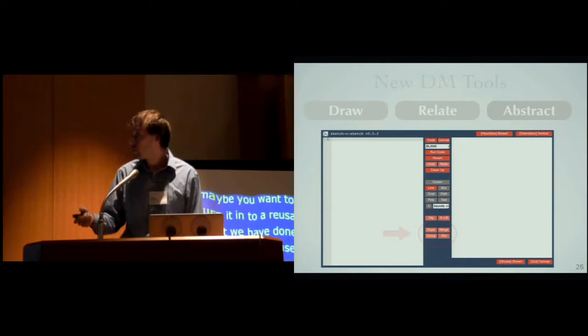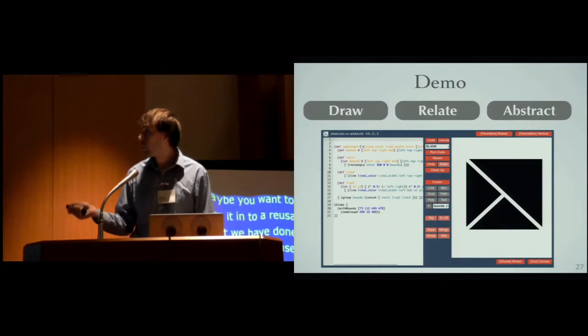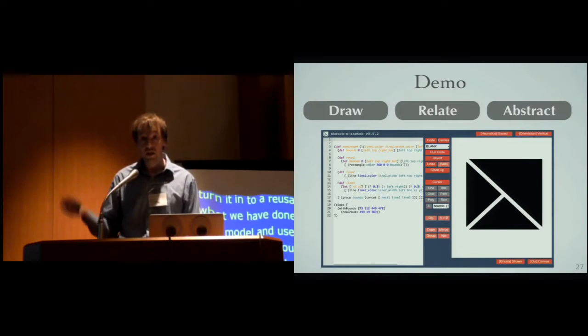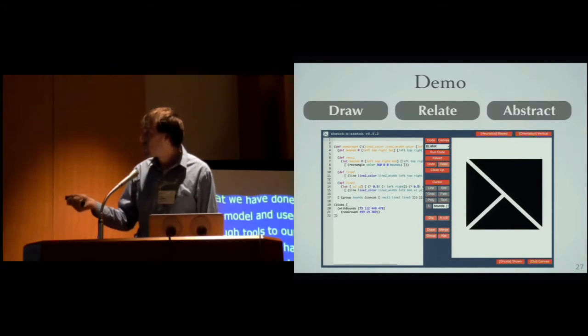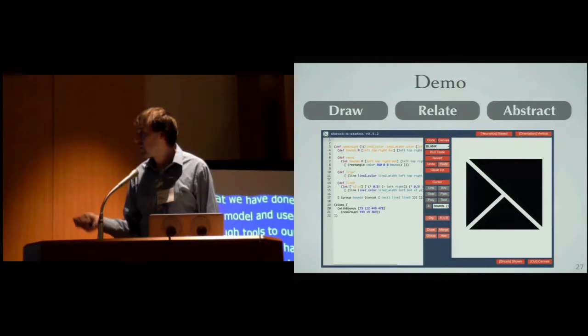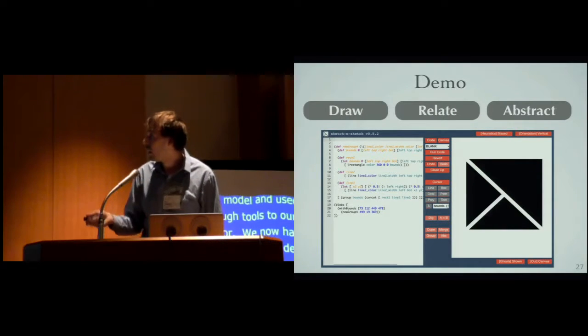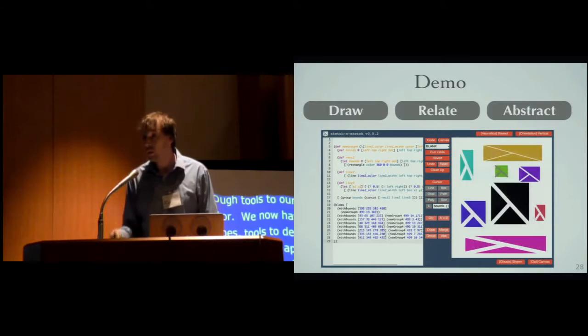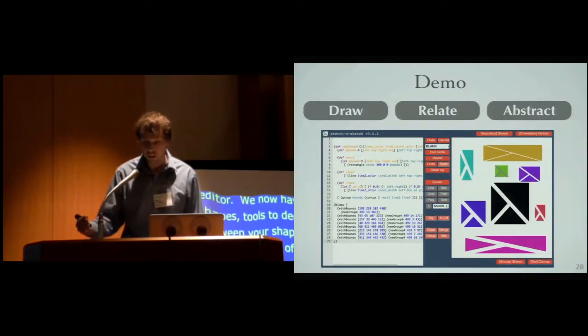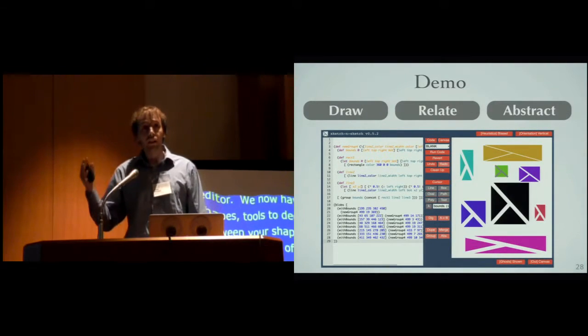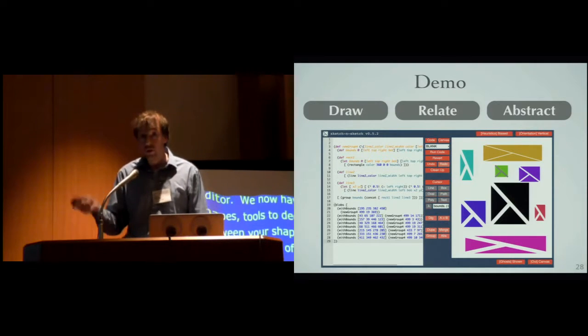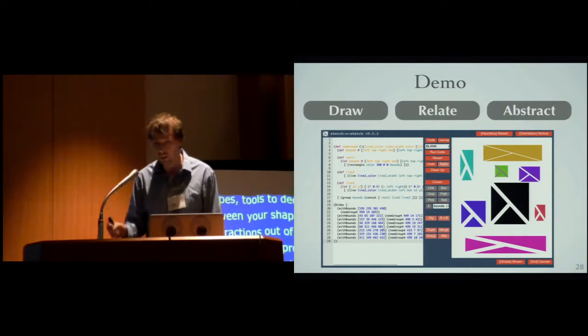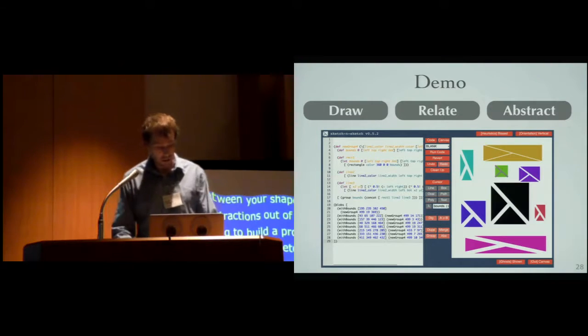So I'm going to demonstrate these new tools for you, and the way we're going to do it is we are going to build a program here that draws our Sketch and Sketch logo, which is this white stylized lambda symbol on a black background. And our design is going to be parameterized so we can quickly reuse it in a number of different variations. And finally, we're going to be able to do this without having to type a single line of code. So let's switch over to the demo.